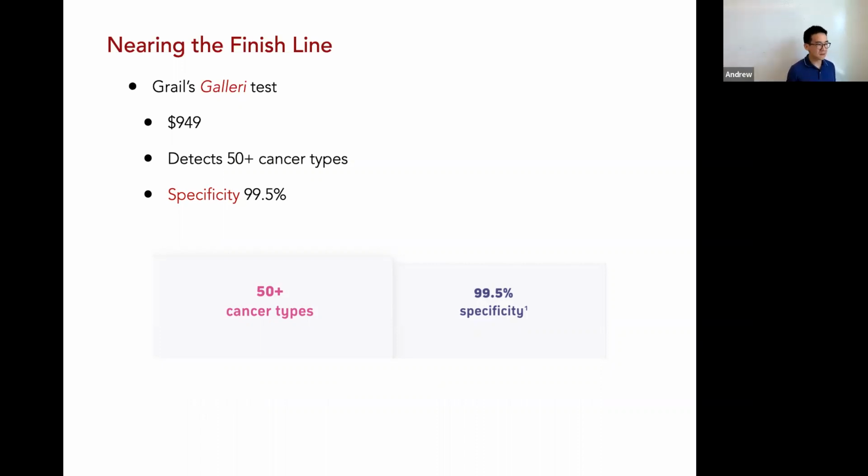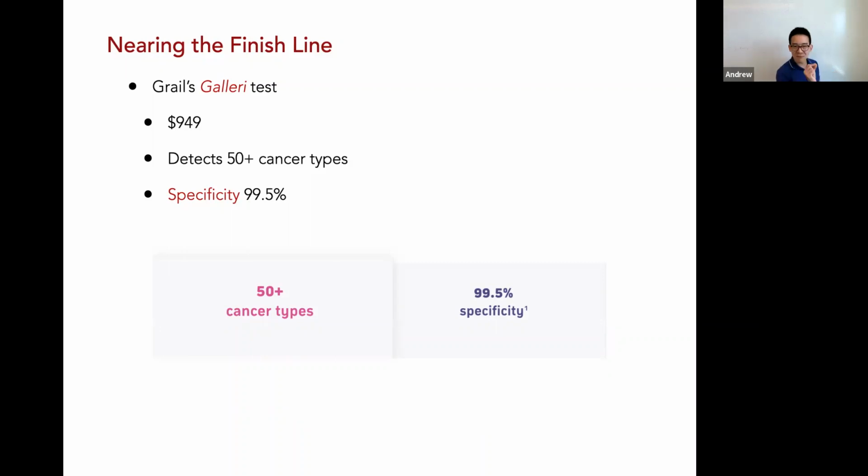What this test achieves is a specificity of 99.5%. I'm going slow here. I want us to understand. Specificity means if you do not have cancer, what is the likelihood the test correctly tells you you do not have cancer? This is very important because, speaking to any audience, the fact is most of us currently do not have cancer. It would be very devastating to be told that we do have cancer incorrectly.